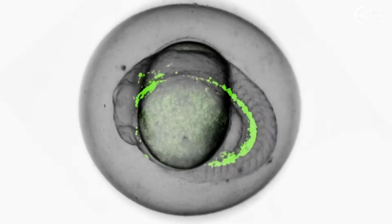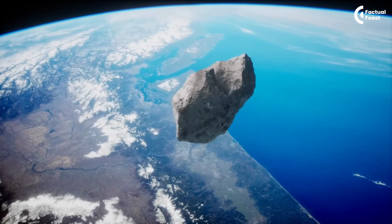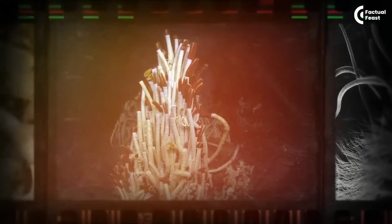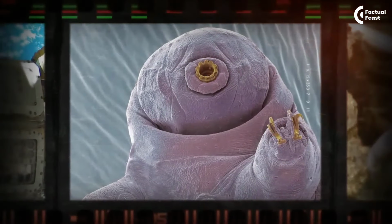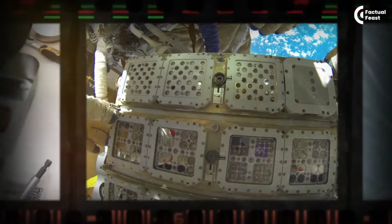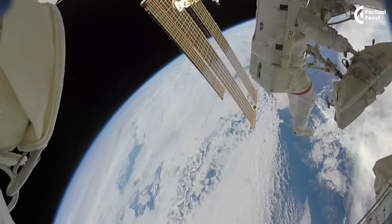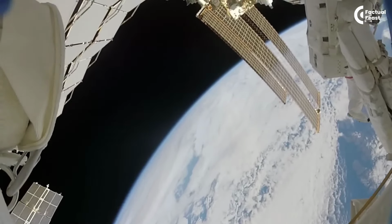There are different theories on how life originated on Earth. One of them being that the starting point wasn't here, and recent discoveries have provided tantalizing hints to support this theory. Some forms of life can live in methane ice, others feed off sulfur or iron. Tardigrades, also known as water bears, are tiny creatures that have managed to survive in the harsh conditions of outer space. And they're not alone. Other organisms have also demonstrated their ability to endure the vacuum and radiation of space.